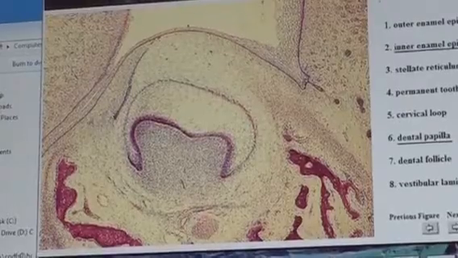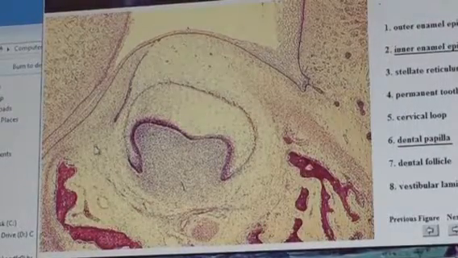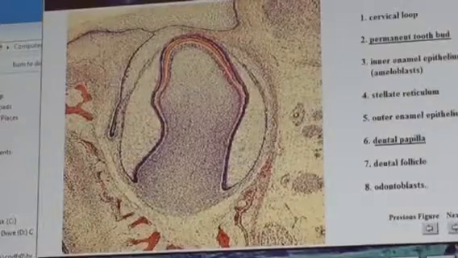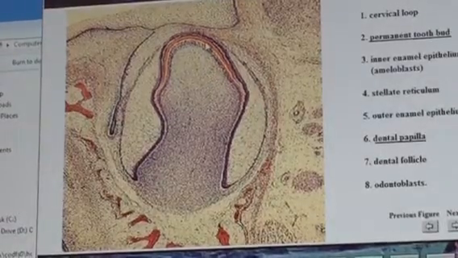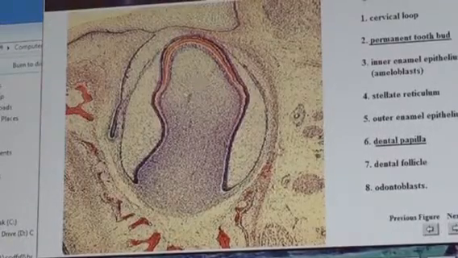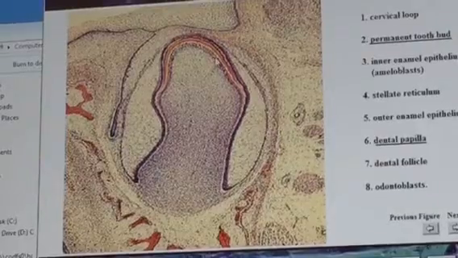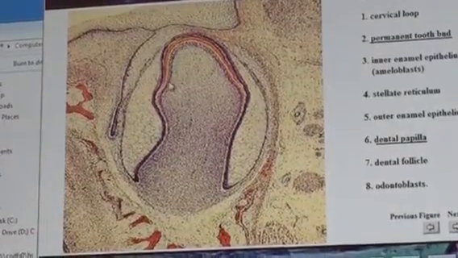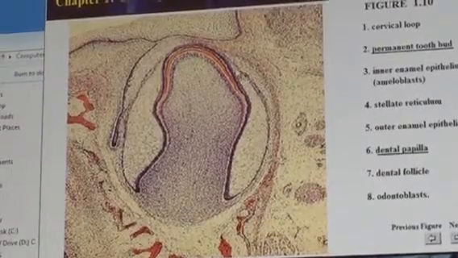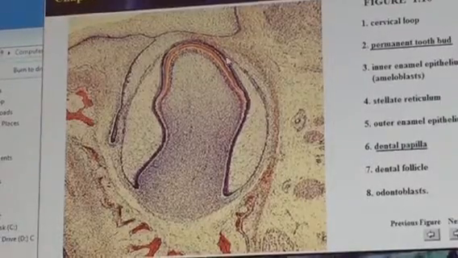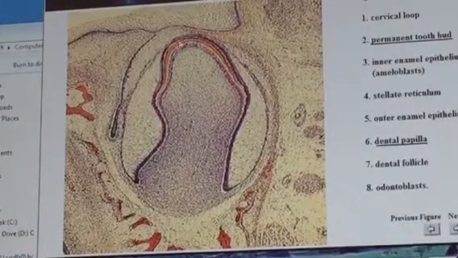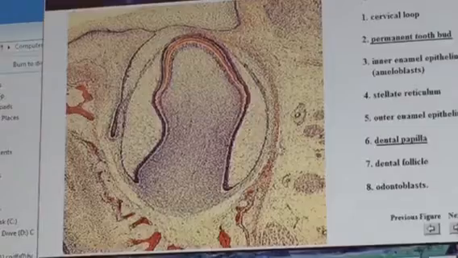So is this on the lingual or the buccal side? Lingual side. Okay, well here's late bell stage, and we know that because we both have dentin and a little bit of enamel. So in some textbooks, this would then be called the dental pulp. We can see the odontoblast forming right along there. We've got cervical loops. You can see that that outer enamel epithelium, stellate reticulum, and the stratum intermedium is all going to collapse down and form that reduced enamel epithelium right on top of those 2 mineralized tissues.